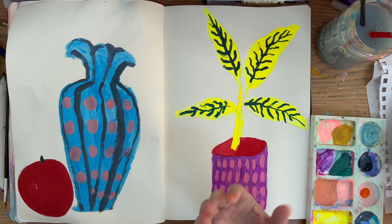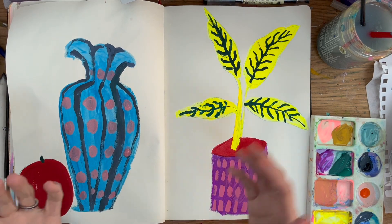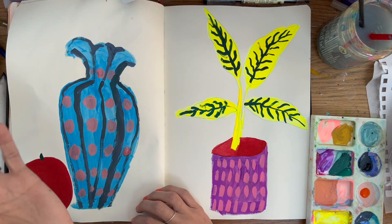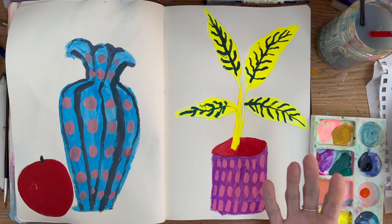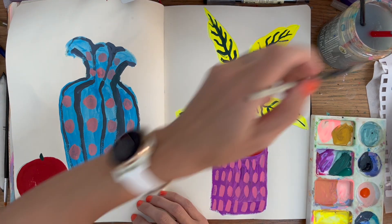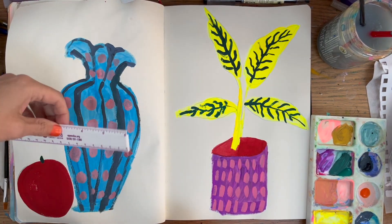I also wanted to quickly share an idea I had when re-watching this: this sketchbook is mixed media quality with really thick paper. So I could experiment by painting loose watercolors initially on these pages, and if I don't like the piece I can paint over it with gouache or acrylic gouache. I like that idea because I really struggle with watercolors — I either can't be as loose as I want to be, or I just gravitate back to gouache.